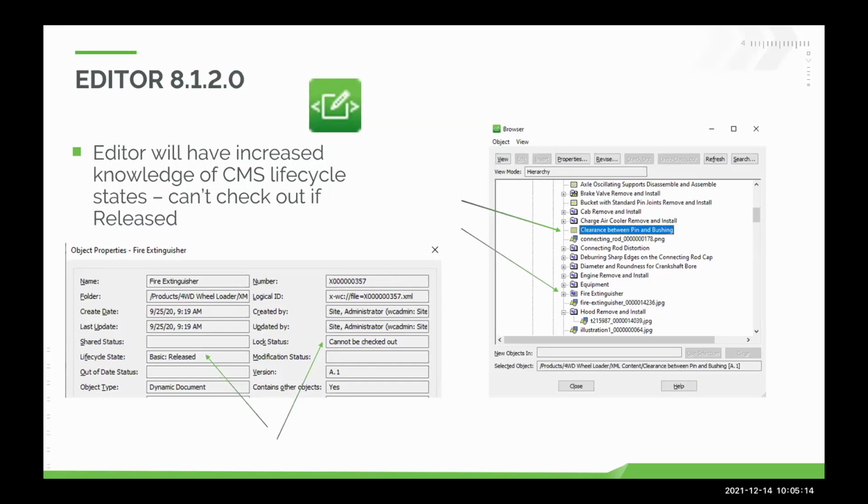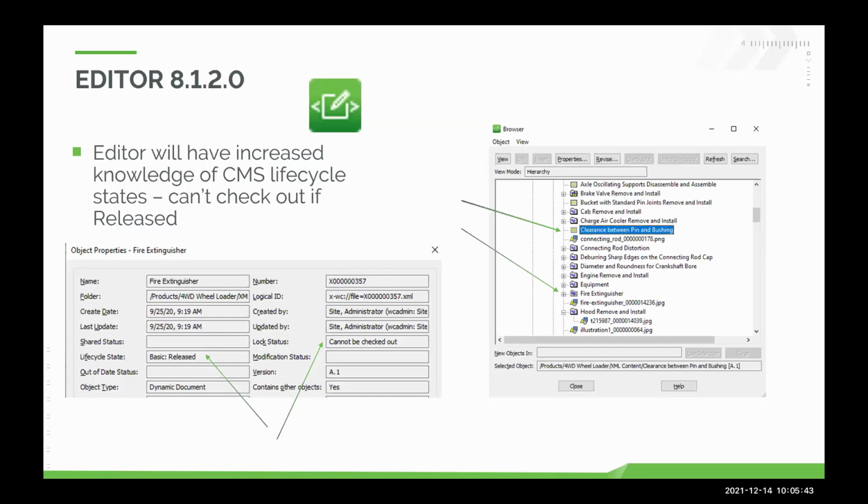And more importantly, in the CMS browser for those objects, you would get the grayed out icon. So the first green arrow is showing a grayed out icon for an individual document, and the second arrow is pointing to one for a compound document. And you can see where one of those is selected, the edit button and checkout button are disabled, since you would not be able to check that out.